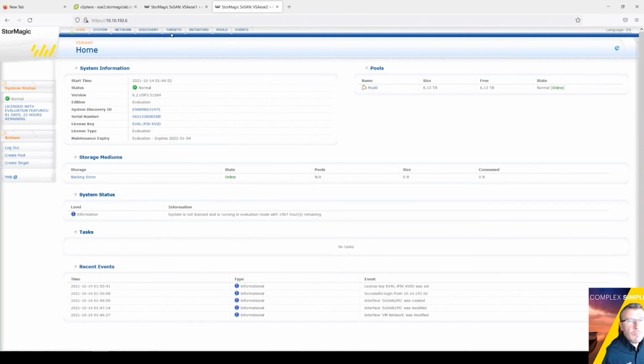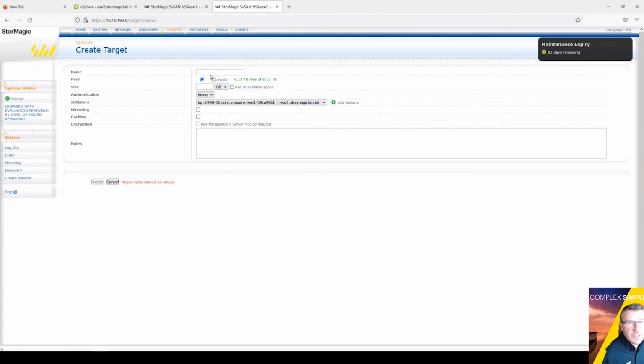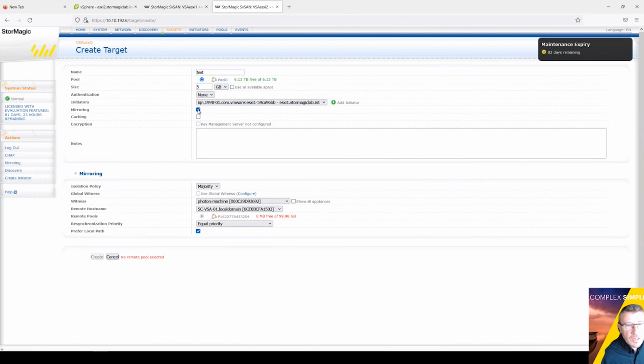So we can come along here, go to targets. We haven't got any targets. We can create a new target. Just quickly show you this. Test, 5 gig. We want to mirror that. Isolation policy is majority. We'd only have that as an option if we didn't have a witness. We do have a witness here. We have choices for a witness.